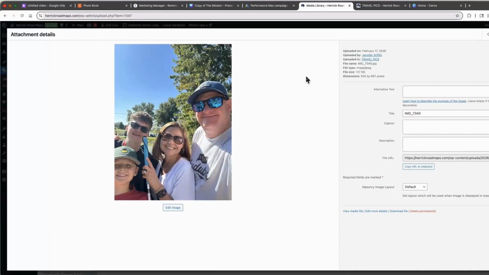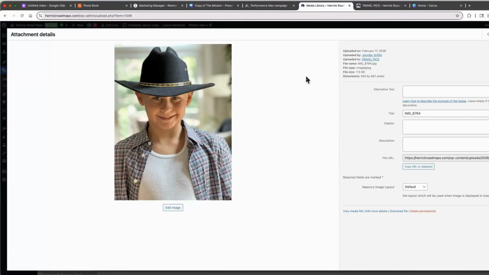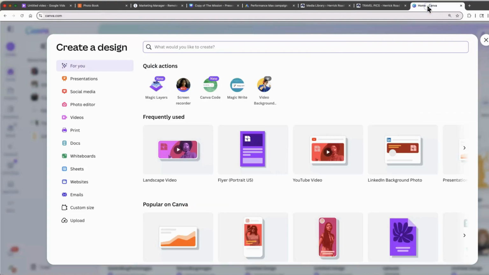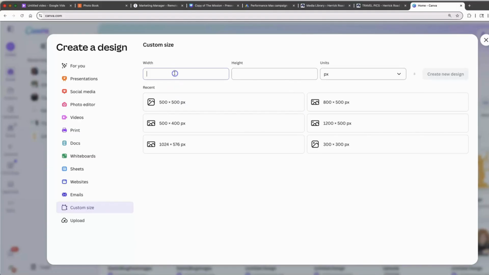Because you don't have access to scripts in Photoshop, you're going to have to do this in Canva. This will also probably force you to pick the best of the best, because it will take a little process. But notice every picture, the dimension is at least 500 pixels wide, and about 600 tall. So what you want to do is open Canva and create a custom size. You're always going to want 500 wide, and I would suggest 600 tall.